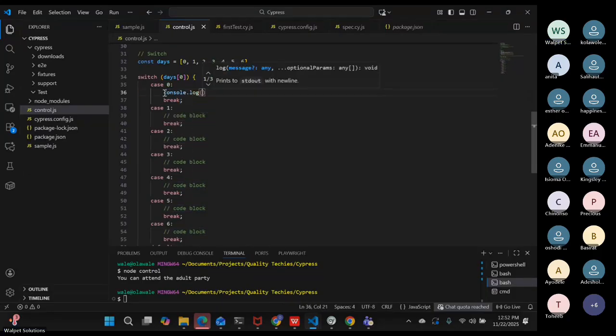Console.log Sunday. So I'm saying that if the case is 0, if 0 is coming in, print out Sunday. If it is 1, print out Monday. If it is 2, print out Tuesday.